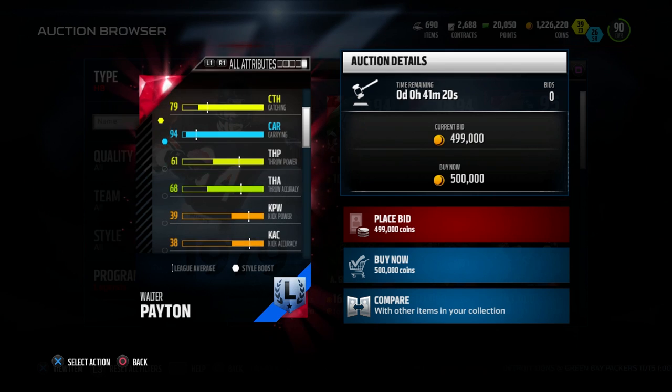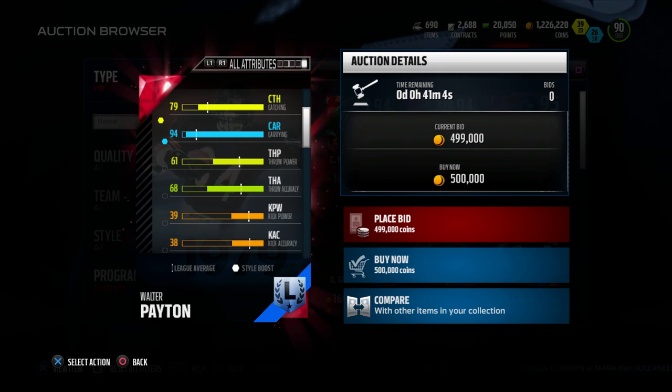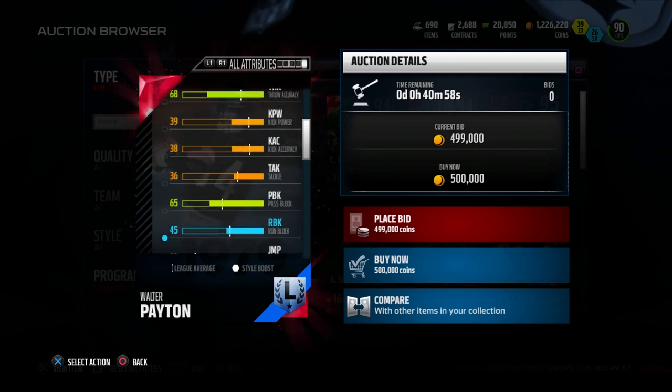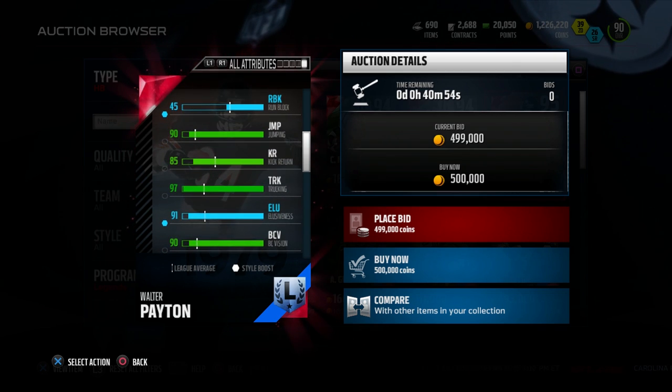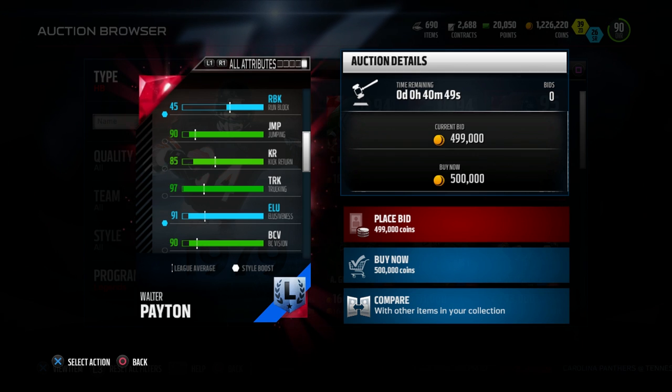79 catching, 94 carrying is great as well. He's not going to fumble for you. That's something that I think a lot of people have not had a whole lot of problems with this year. But there have been times where at the end of games, I've fumbled, and there's just nothing more frustrating. So I like to have a guy that has high carrying. At least at this point in the game, I'm not really going to worry about Walter Payton fumbling at 94 carrying. Once we start to see some of these guys come out with like 102 hit power on defense and things like that, we might need to see higher carrying, but for right now, I think Walter Payton with a 94 is very, very good.